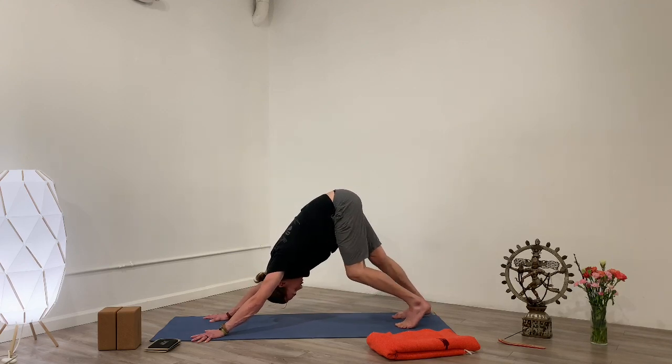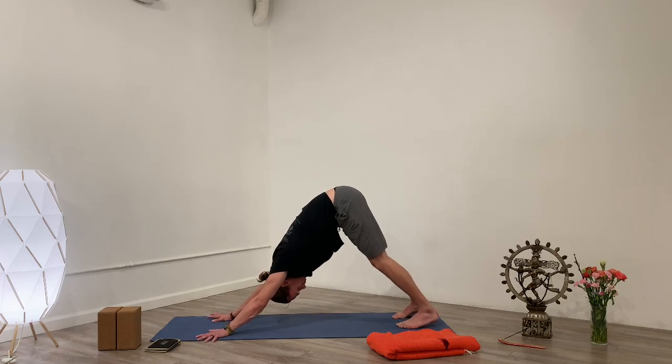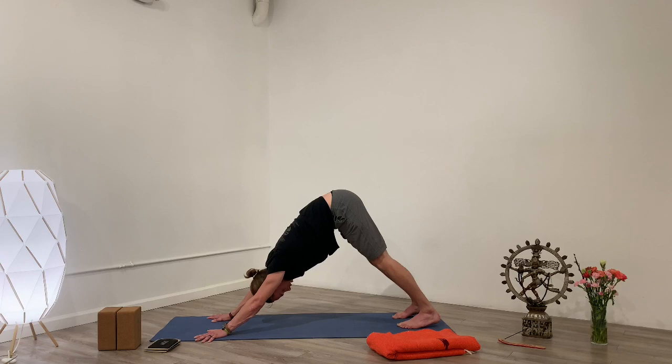And then over the next few rounds of breath, start to settle into stillness. And spread your fingers wide, index fingers parallel with each other. Press down the inside edge of the palms and spin the outer arms down towards the floor. Create external rotation in your shoulders. Reach the tops of the thighs straight back towards the back wall. Reach the heels towards the floor.